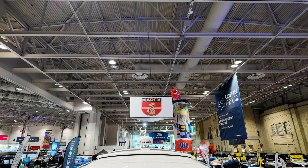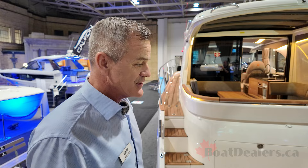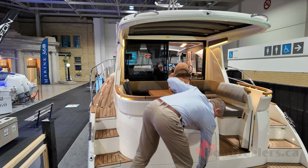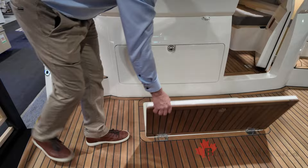We'll start off with the stern of the boat. This is a 33-foot model with an extended swim platform, bringing the length overall to 34.5 feet. It's got a beam of 11.2 and the draft is around the 3.5 feet mark. On the swim platform, full teak — this boat has been given our first teak option, which gives you full teak throughout the entire boat. It's natural wood. On the swim platform, you've got a wet locker that you can put in a stern anchor, a Danforth with anchor rode or other storage items.